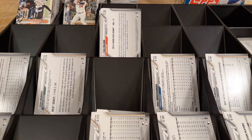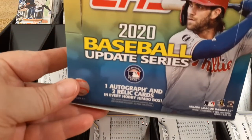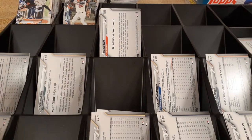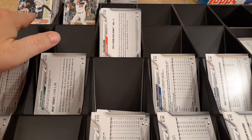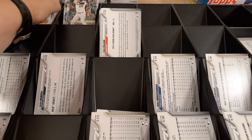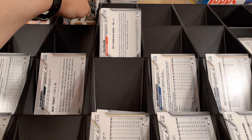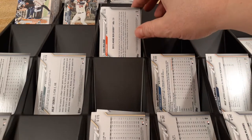So last time, we're working on this Topps Update Series Jumbo Hobby Box. For the last two parts, now three parts, just to see if there is a whole set in there. And it is ending up to be a whole set of Update Series base cards. Not the inserts, just base cards. So here are all the 1 through 100 or 200, whatever. 100 to 199, there and there. They were all there through 199. Anyway, so here's the stack I'm working off of.